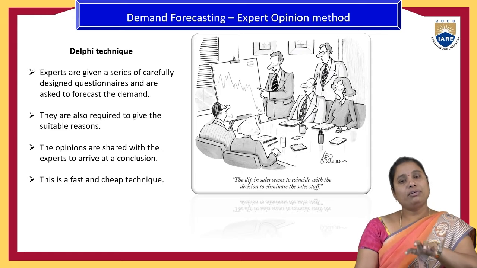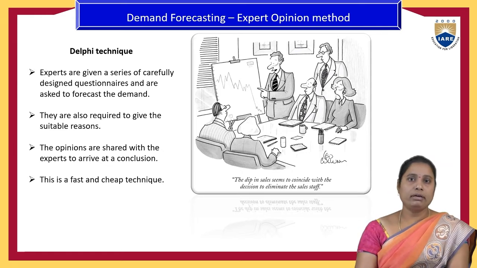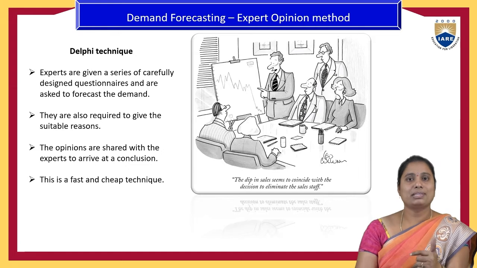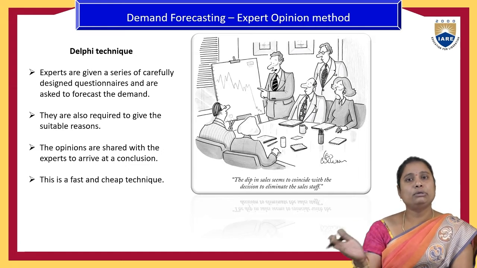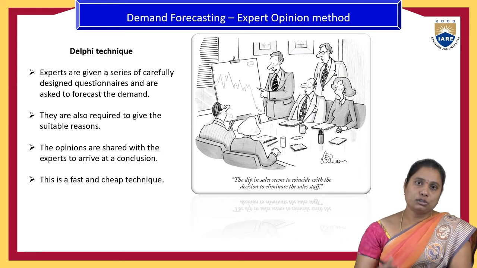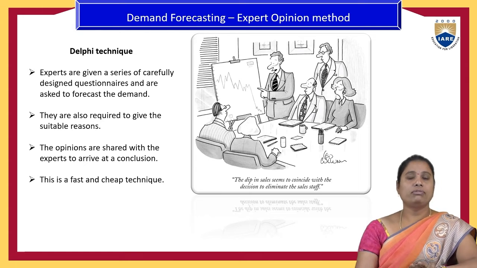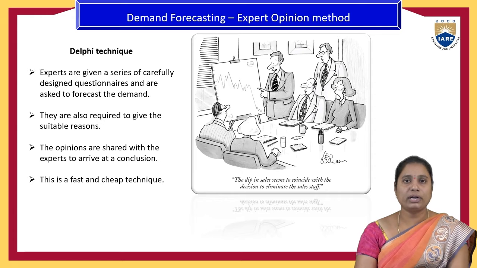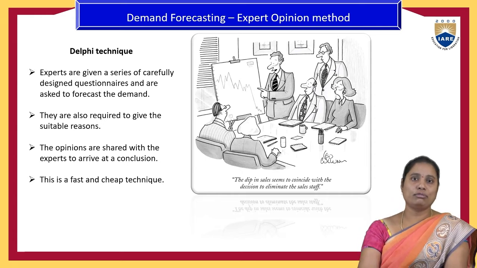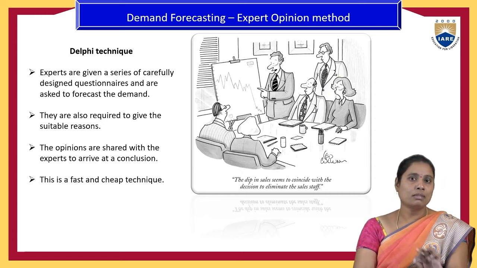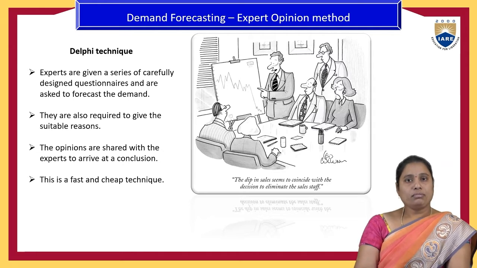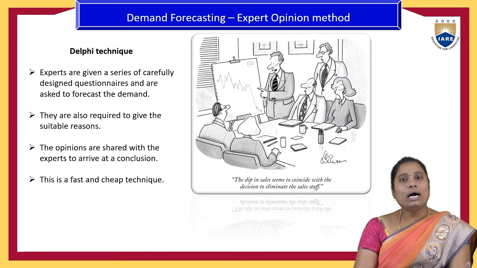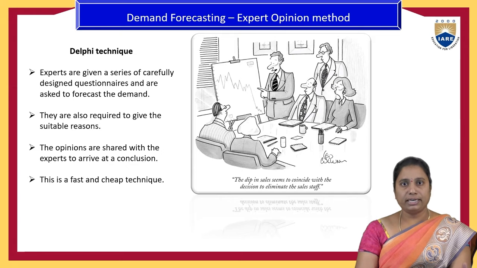But if it is not up to that level, then it is better to go for the survey methods. That is, the end users or the experts will have a chance to give their real opinion regarding the product, and they can easily estimate the future demand of that particular product. So these are all the qualitative methods we have covered.